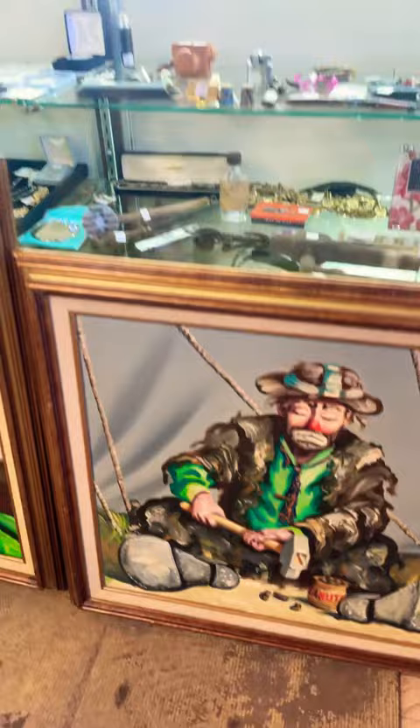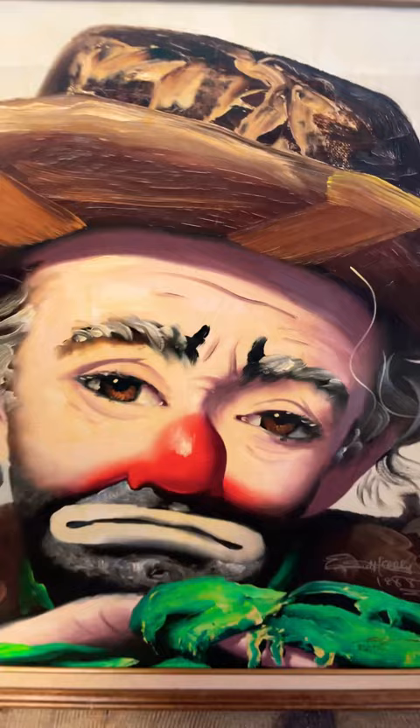I don't do art very much, but I know Emmett Kelly has quite a following, so we picked up five of these. I just love them — I think they're absolutely gorgeous, they did such a great job. These are from the mid-1980s, signed by Emmett Kelly and also signed and numbered by the artist. These are so cool. I'm hoping to find an Emmett Kelly collector because these are one-of-a-kind beautiful pieces.